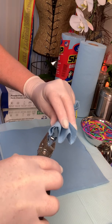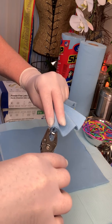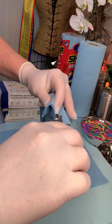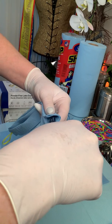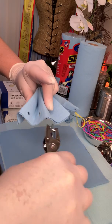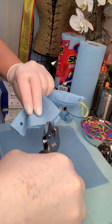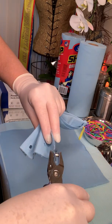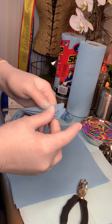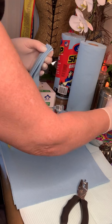So again, this is very simple. Even if you did it with the kids and they did the folding and you did the hole punching, that would be a fun little afternoon activity of making your own masks. Just make sure that if you're sharing them with people, you take all the precautions to make sure that the areas are all sanitized. That's really important. And of course, don't be making these for the public if you're showing any signs or symptoms. You don't want to get sick and you don't want other people to get sick.